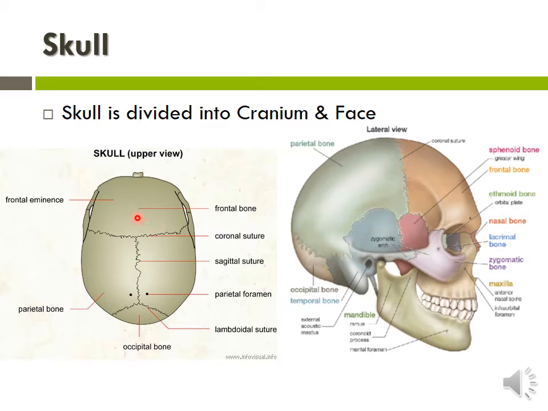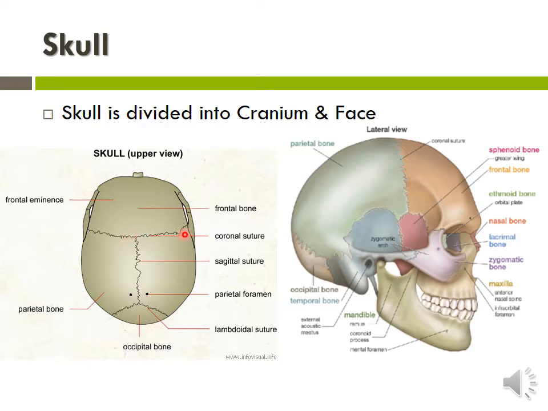You can see that there are different bones that are used to make the skull, and you can also see that there are some junctions, right? This is the junction of two bones or three bones. You can see all these junctions, right? So there is a name for these junctions: suture. Suture is the name of the junction between the bones.